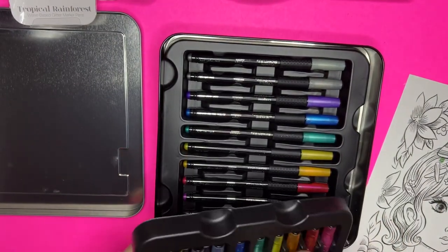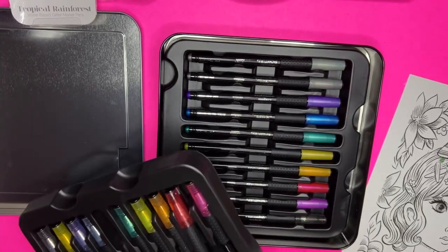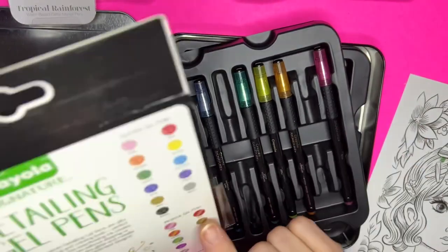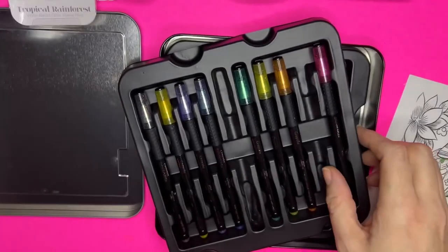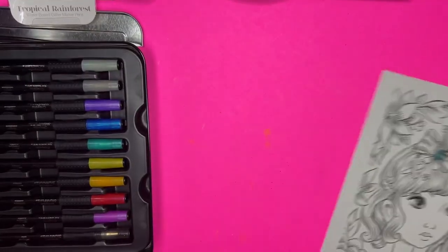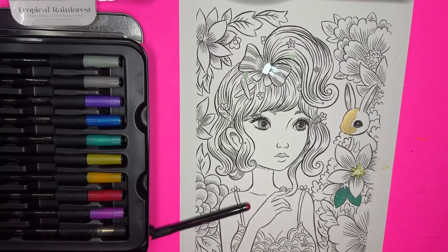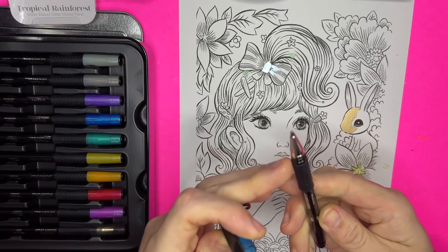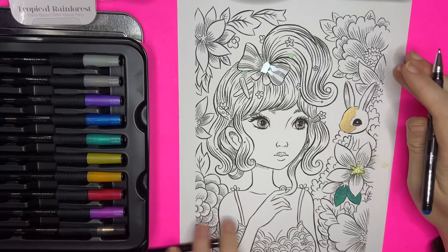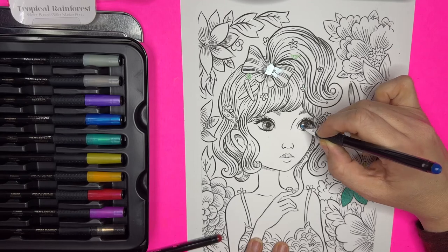We'll try out a blue. Let's try out a pink or red. And that's funny. Some are metallic and some are glitter. Okay, so yeah, these are the glitter ones that I just pulled. And these are the metallic, right? Yeah. So let's see. Here's a glitter gel pen. Nice silver point. They have like a rubber grip, which is nice. Let's see if it comes right out. Let's see if we can do some blue in her eyes. Ooh, it's coming right out.